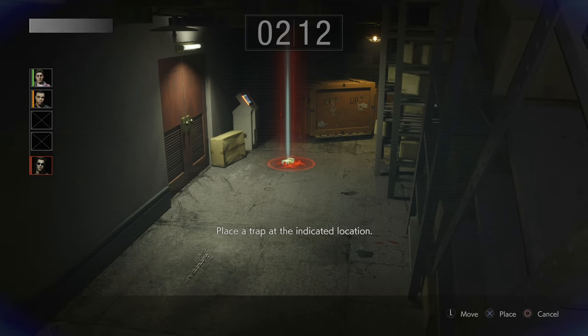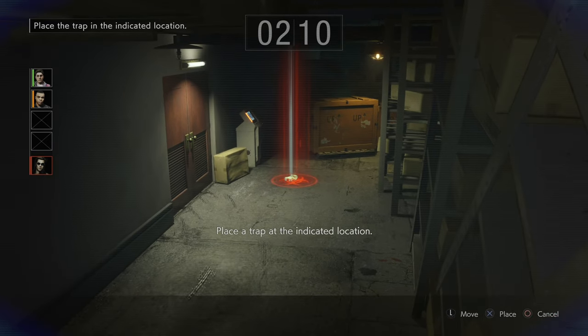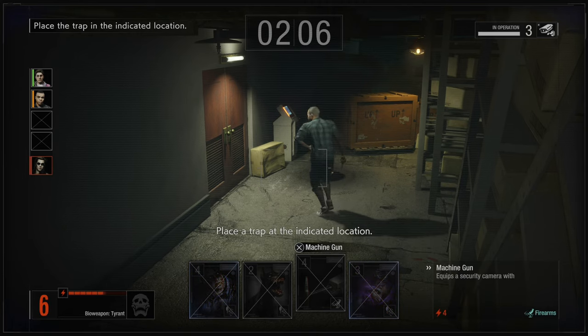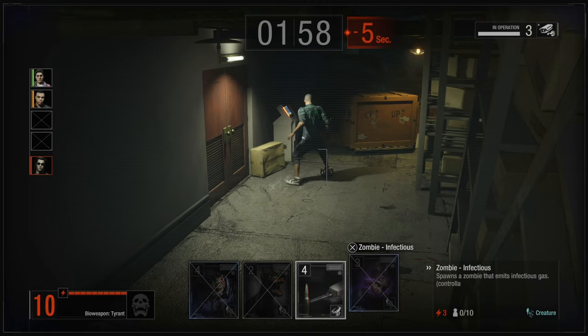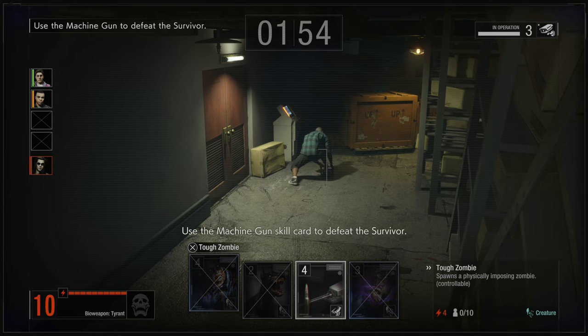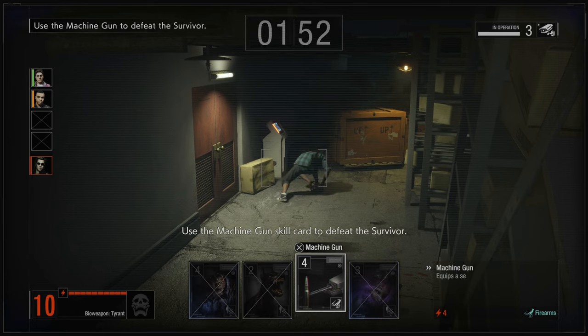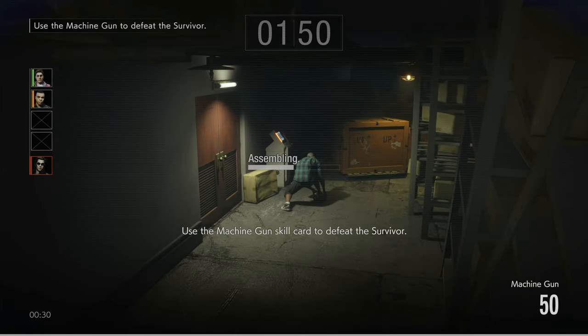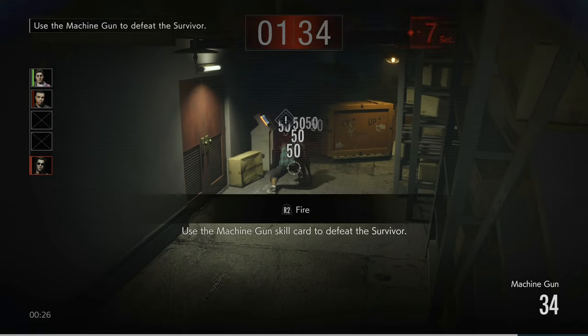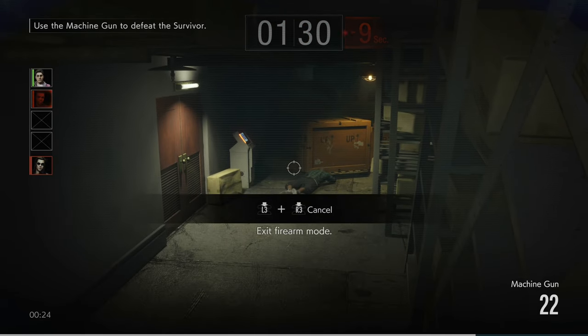Place a trap at the indicated location. Use the machine gun skill card to defeat the survivor. Exit firearm mode.